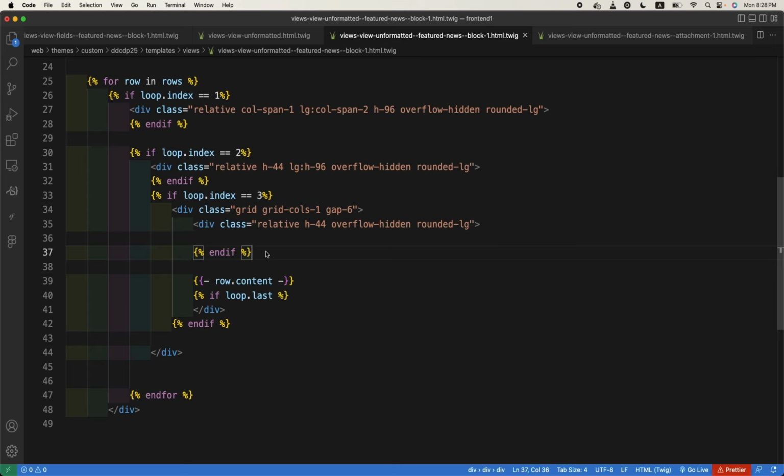If we need loop index 4 as well. Okay, so after this is done, we need to have a closing one. So either we should start it with the fourth one, or I think we should copy this again. If the loop index is equal to 3, we need another one, so the fourth one, or maybe the last one also works. This one.